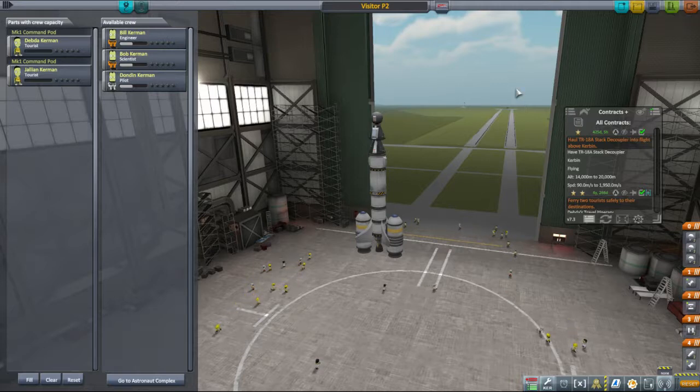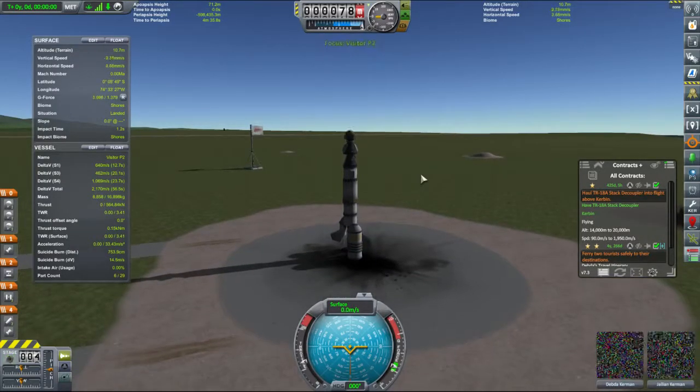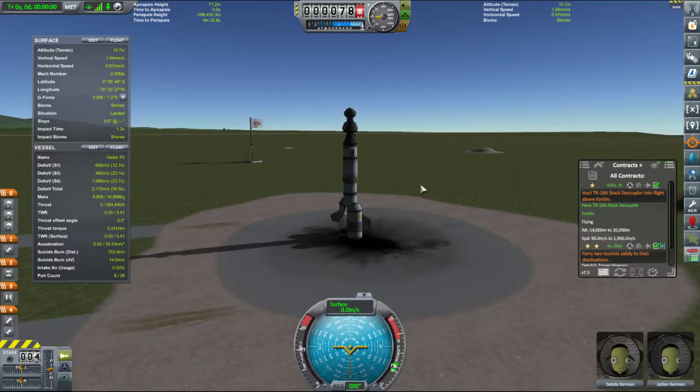Actually, I'll be right back while I stop Sticky Keys from trying to kill me. Alright, so I think I've turned Sticky Keys off. Let's find out. Now, you should be able to tap shift. Yes, great. Alright, I can now adjust that. Let's get some full throttle going.